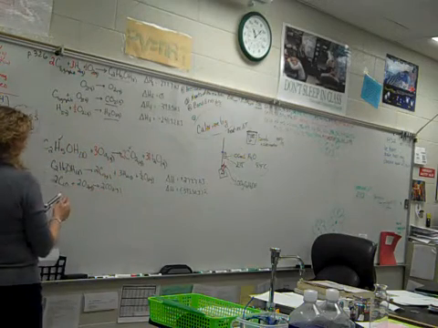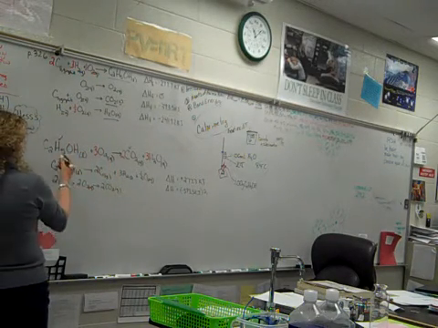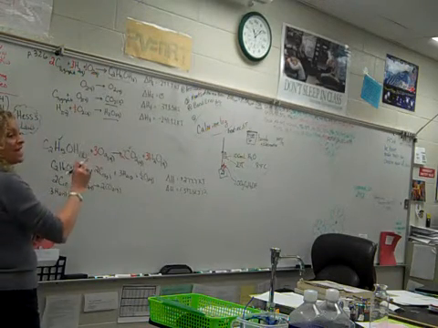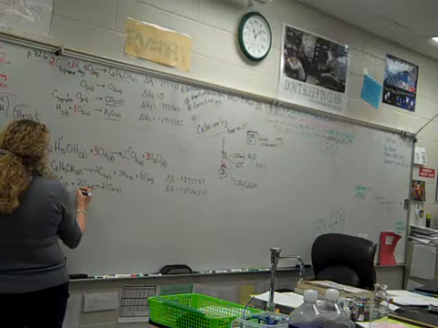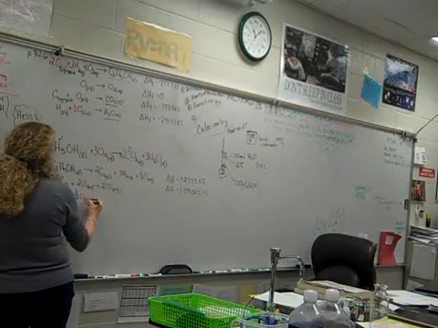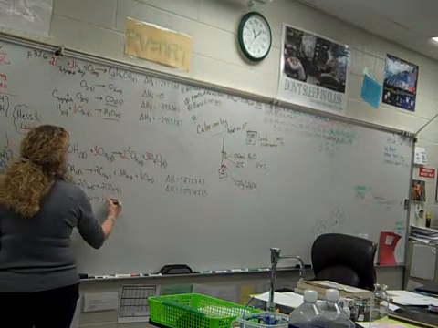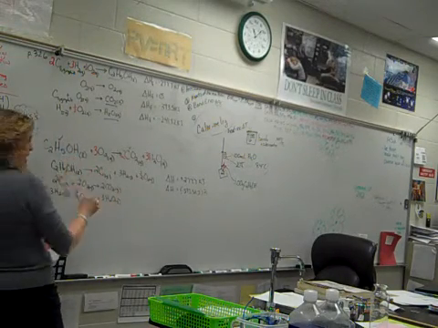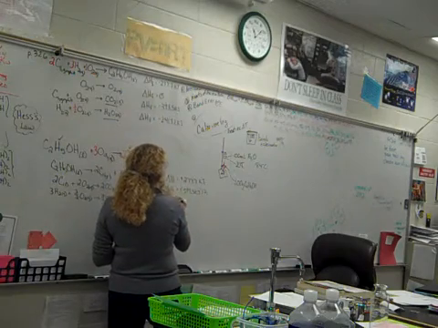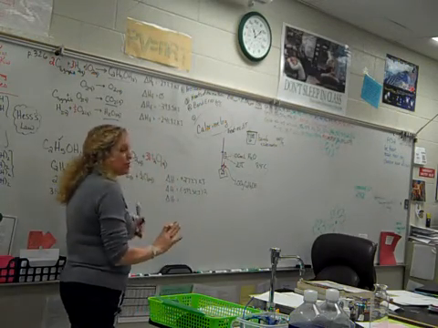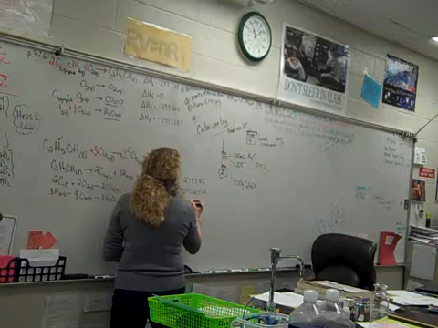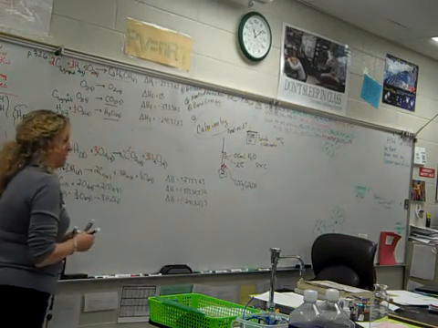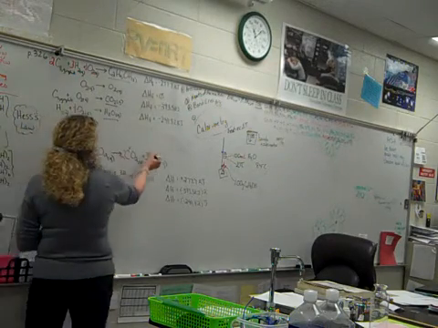Now let's look at the water. What do I have to do with my water? Triple it. So I'm going to have 3 hydrogens, and I'm going to have 3 halves oxygen. It'll work out, I promise. Yielding 3 waters. And Summer, help me out. What am I going to do to my heat? I'm just going to triple it. I'm not going to change the sign. So I've got negative 241.82 times 3. Okay, so I've got my water.